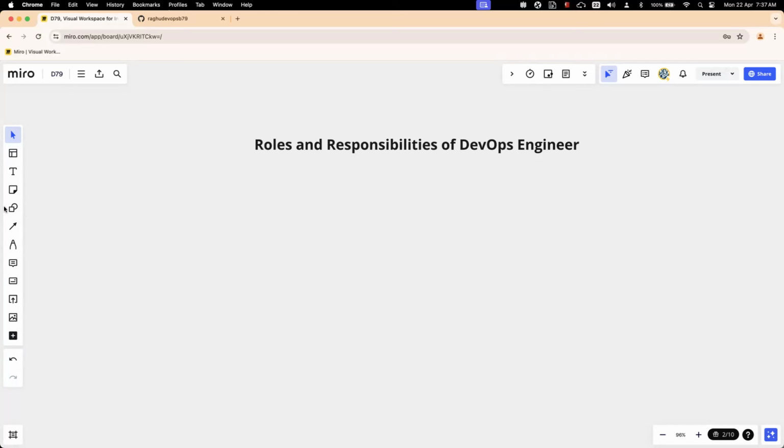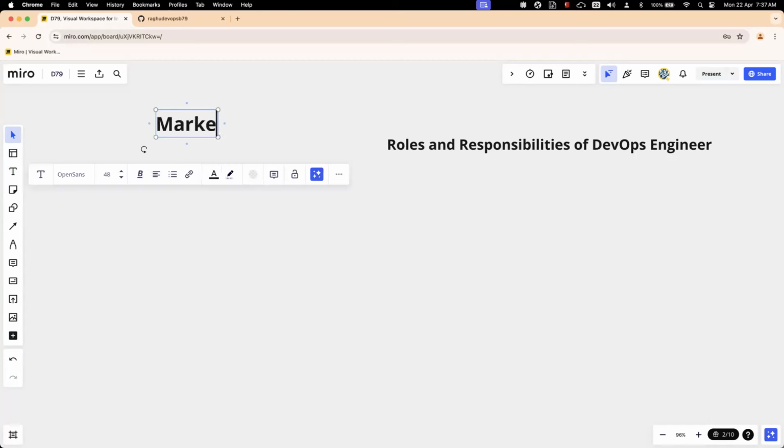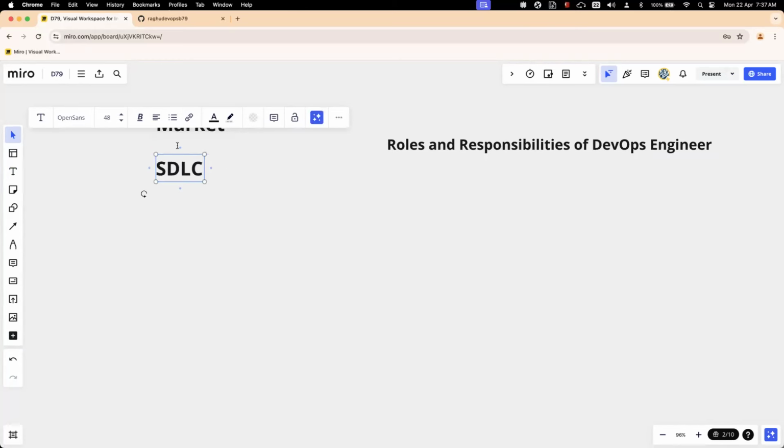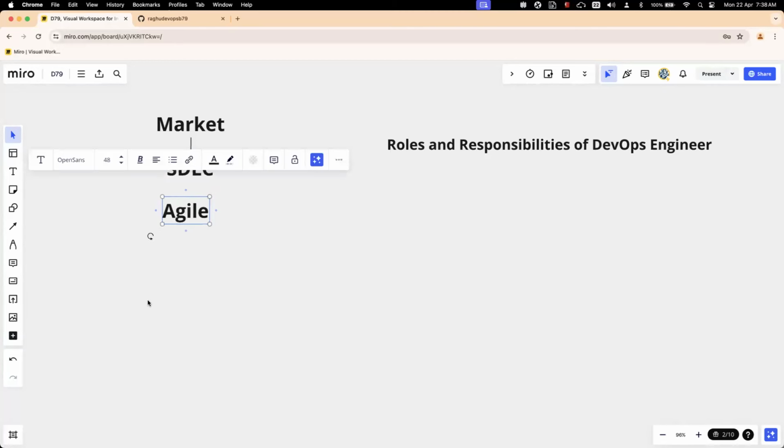Now, the points we mentioned yesterday: we looked at the market, who provides the job to me. We talked about the SDLC, a software development life cycle, where software development is happening and those teams have a requirement of engineering the product. These people will give us a job. In the SDLC, especially in the agile world, the role of engineer arises, and it was there even before that. This is nothing new, but now it is being called the process of DevOps, and you see DevOps as a new thing. But the engineer role has been there for quite some time.